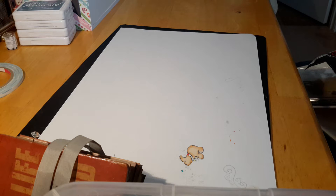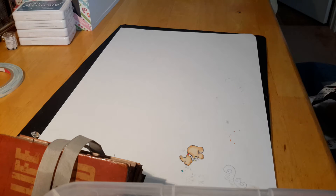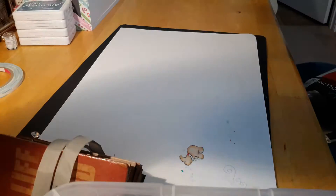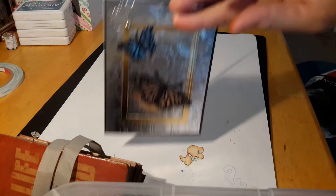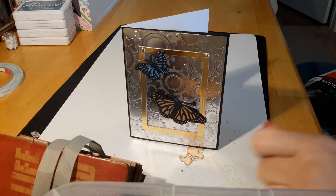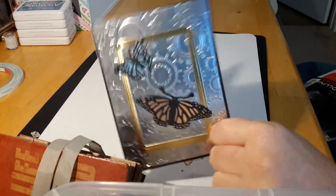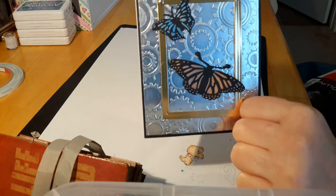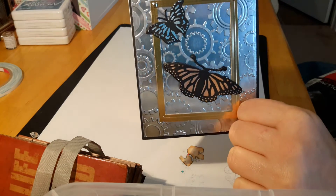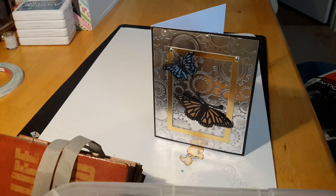I went to Tuesday Morning and Hobby Lobby. I went to Hobby Lobby to look for one particular thing, and that kind of sent me on my little foray. If you guys will remember, I had gotten some Happy Mail a week or so ago from Shishi Cobraia, and she had put this beautiful card in it. Hi, Shishi! It was just beautiful, and I was asking her about how she did the foil.